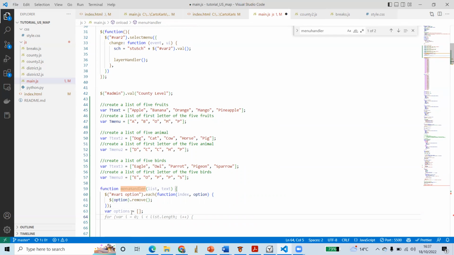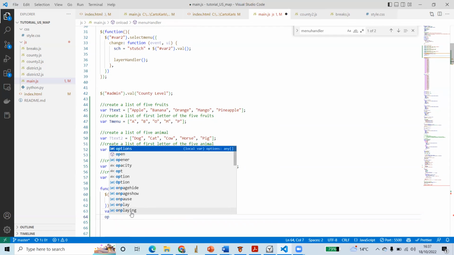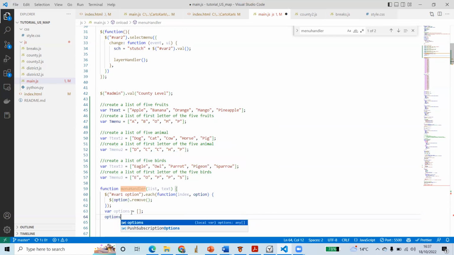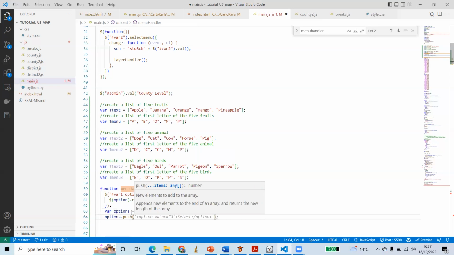But first we are going to push, when nothing is selected, one option inside it, and the pushed option will be called like a value option.